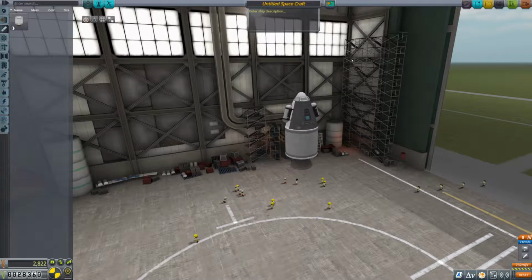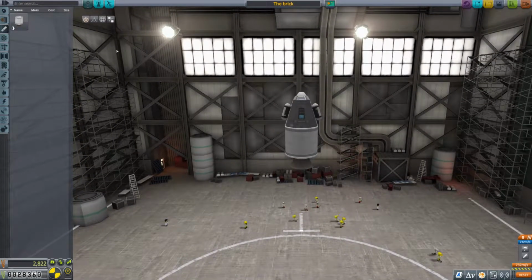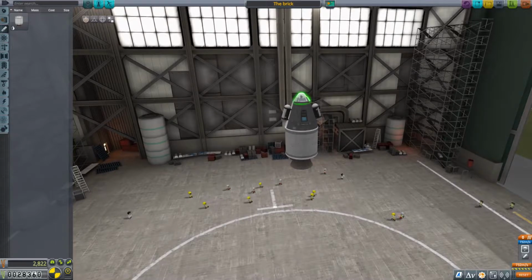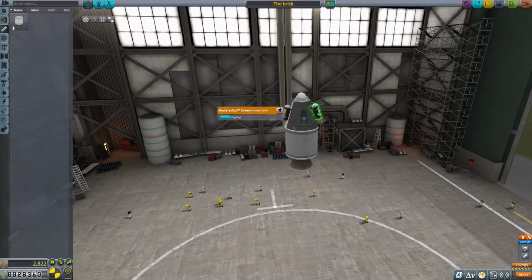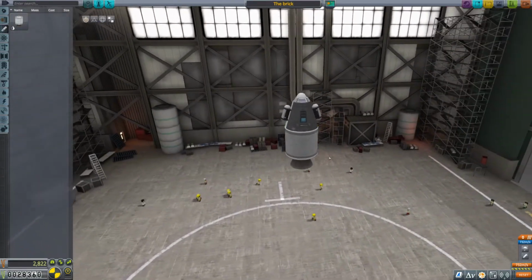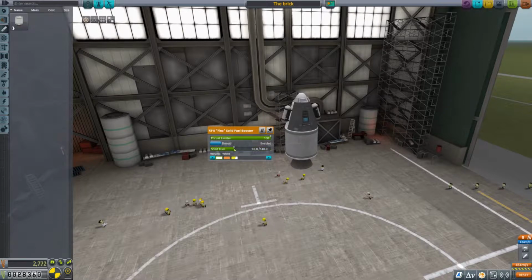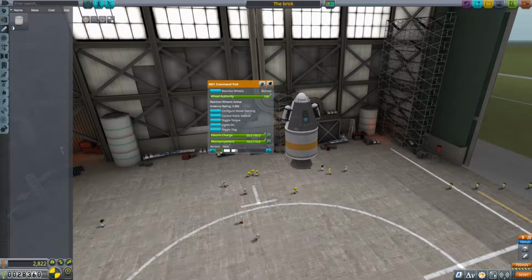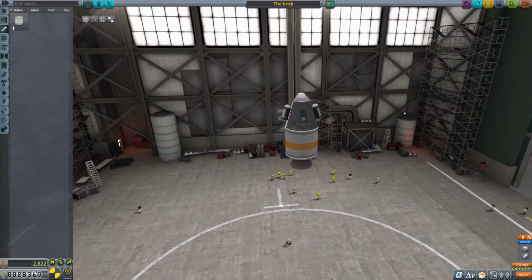Hold on. There. We're basically just going to be throwing a science brick up into the air and then letting it fall back down. Only it's going to be a controlled fall. That's a weird option for in here. Oh yeah, you can change how much solid fuel is in the booster to change how long it burns for. Or the thrust limiter, to change how long it burns for, but also how much at a time. Anyway, I think that's everything for this.